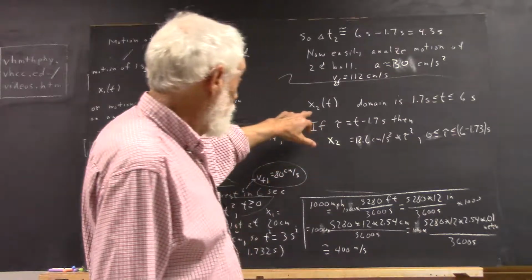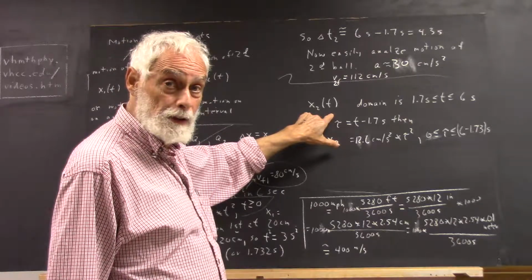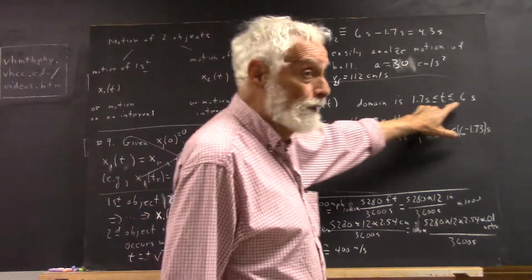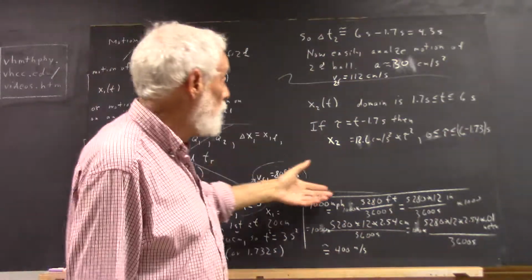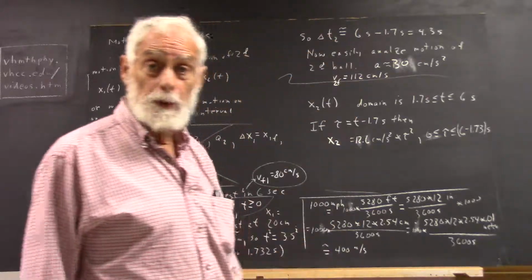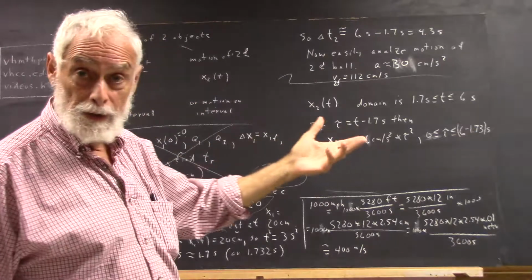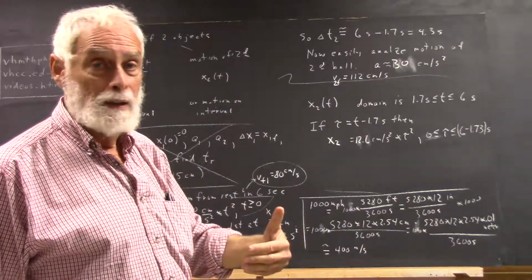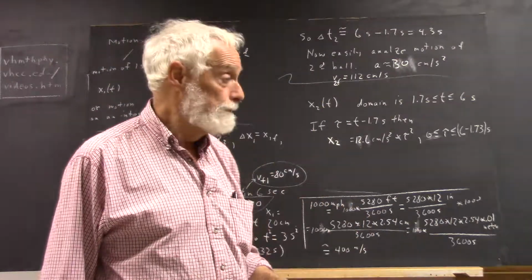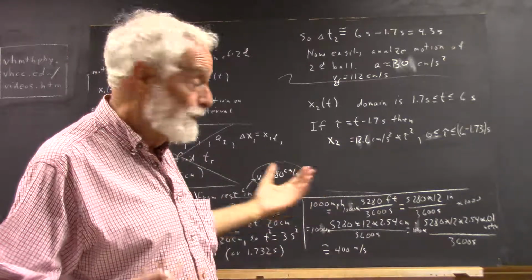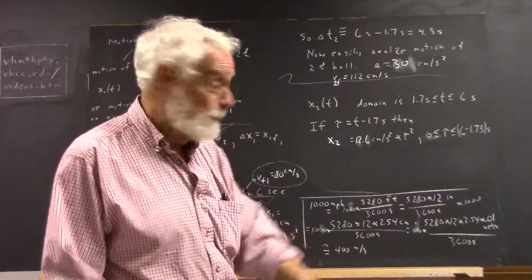First of all, we're going to say x2 of t is for the motion of this second object, and it doesn't start till 1.7 seconds, and it's over at 6 seconds. It might not stop moving at 6 seconds, but it's no longer moving with this acceleration. Presumably it hits something or starts falling. Something happens at the end of the ramp where you can't assume that it's still following the same position function. This doesn't have the same acceleration, something happens to it. And that's certainly the case for what we did in lab.